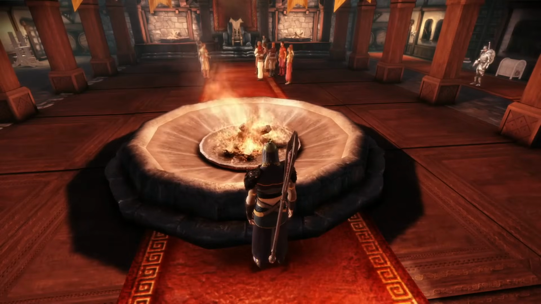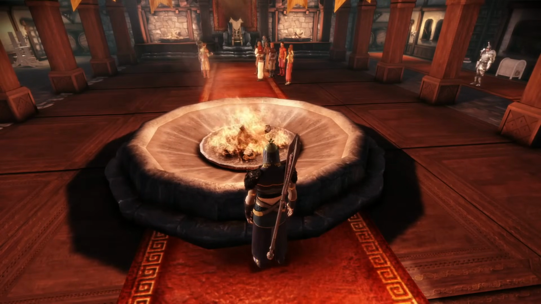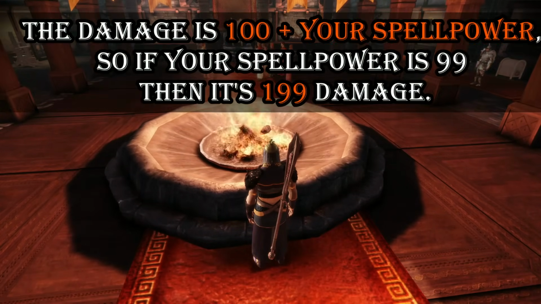So now we are actually moving up to the better combos, the combos that I actually like and use often. And one of those combos is Nightmare. Now, Nightmare is a fantastic combo. It not only deals a horrendous amount of damage, but it also takes the enemy out of the fight for a pretty long period of time.